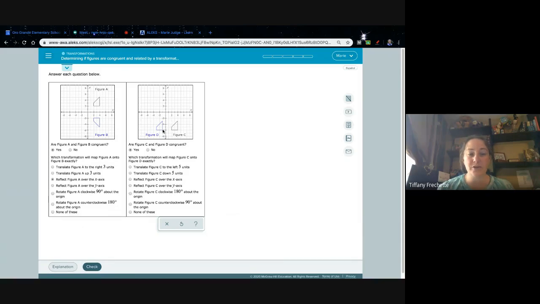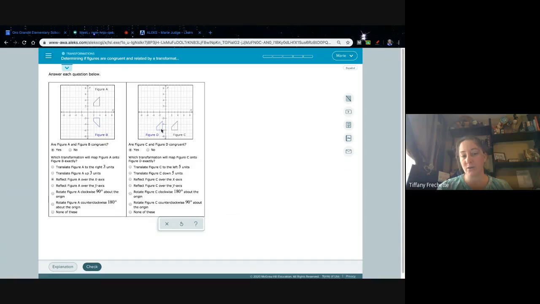So what we want to do is translate it. Let's see, we're going from C to D. So we're going from the gray figure to the blue figure. So we moved it 1, 2, 3, 4, 5. And I kept counting because I started on this one. I want to make sure I land on that same point on the other figure. So I go 1, 2, 3. If I stopped, that's not right. 4, 5. I need to go all the way to the point that I started on.